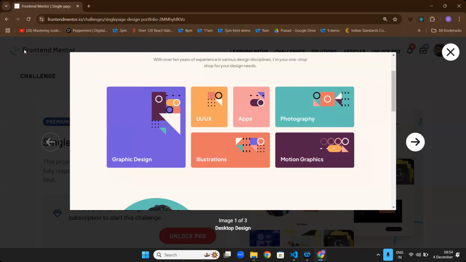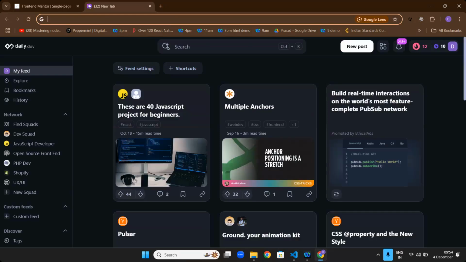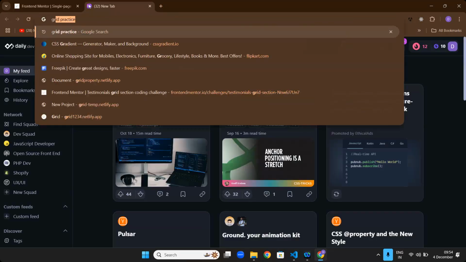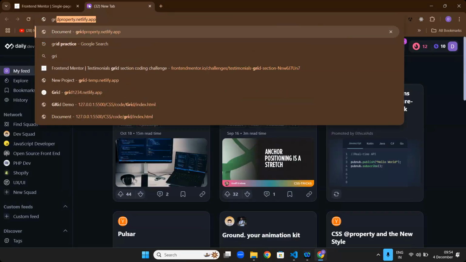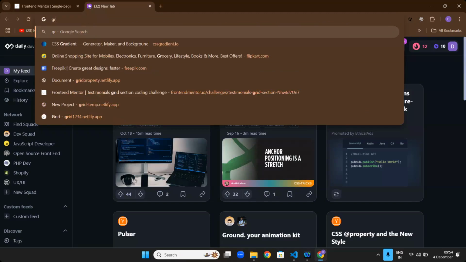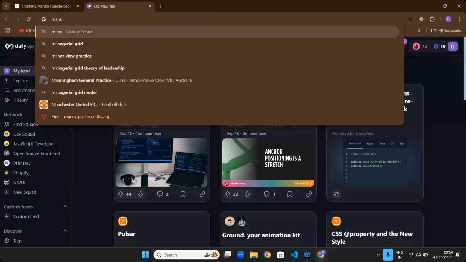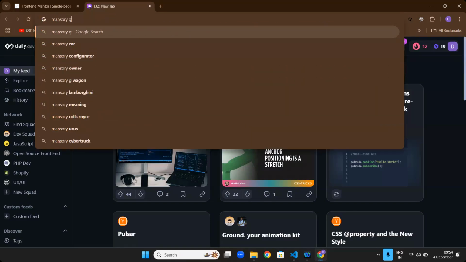Because if you do it with 4 columns, what will you get? You will get this box like this, the small one. But that's not the design. You should do the exact design. If you want it just for practice, we'll do it with Front End Mentor. We'll do one grid here.